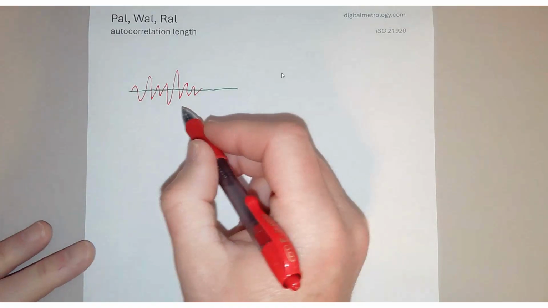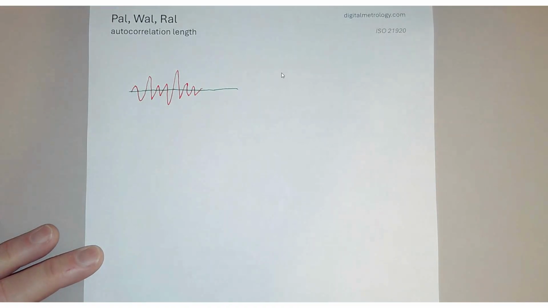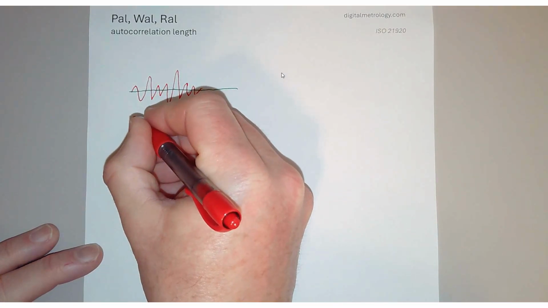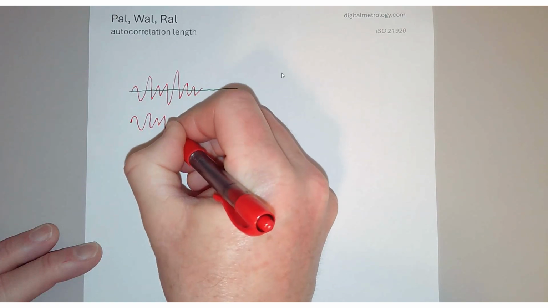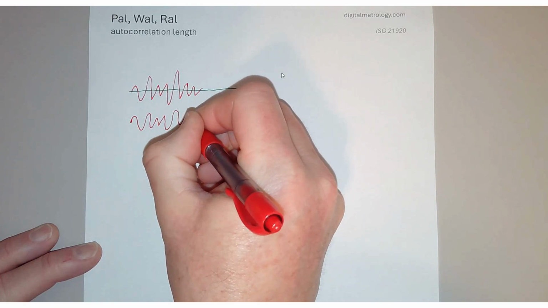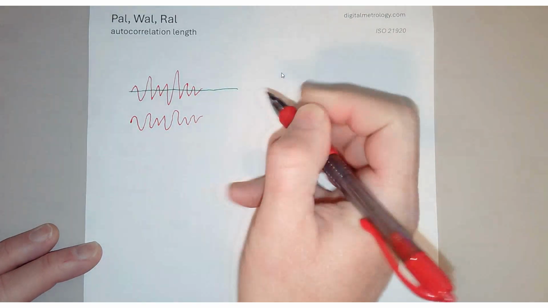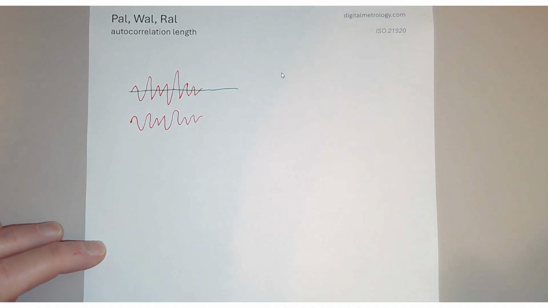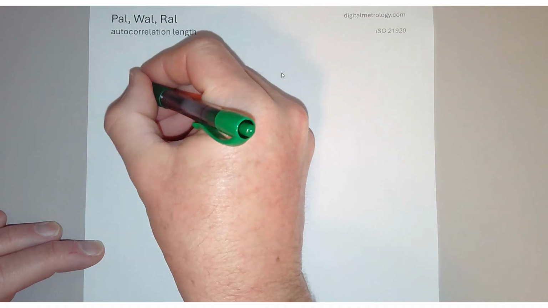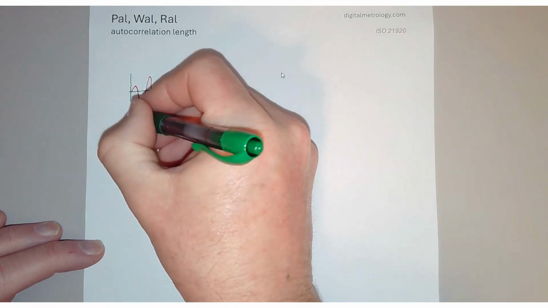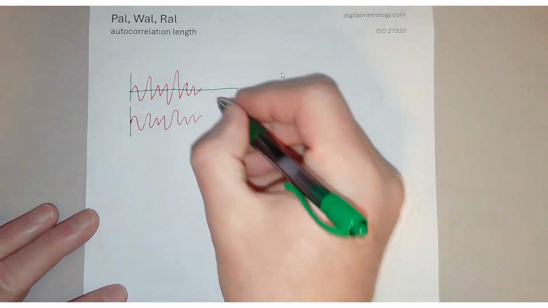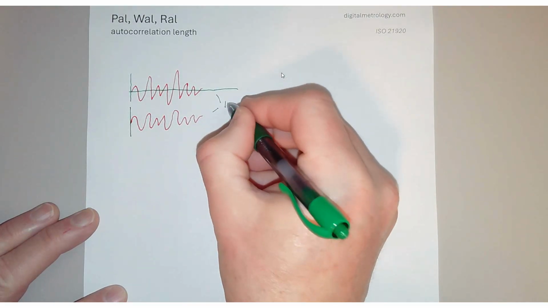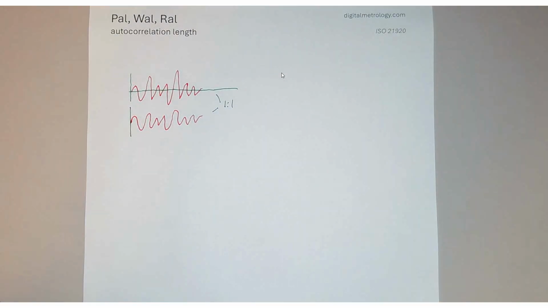If I have this surface right here and I create a copy of it, if I put the copy of the surface right here underneath it, I'll try to draw it the best that I can. This copy matches up 1-to-1. If I place the beginning of the surface here and I place the beginning of the copy right here, they match exactly. It's a 1-to-1 relationship.